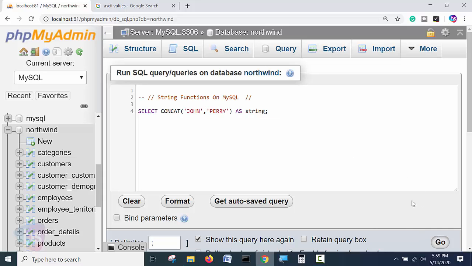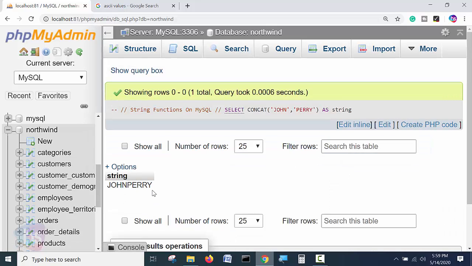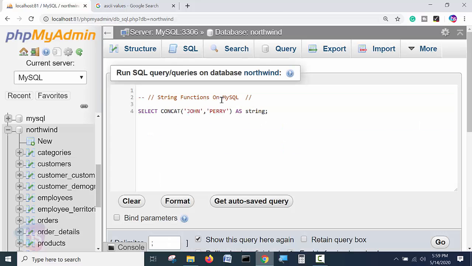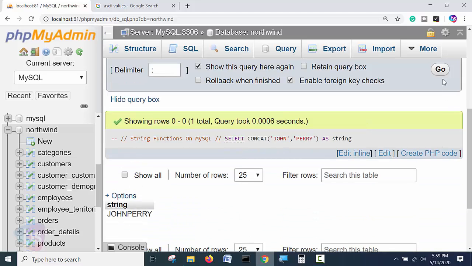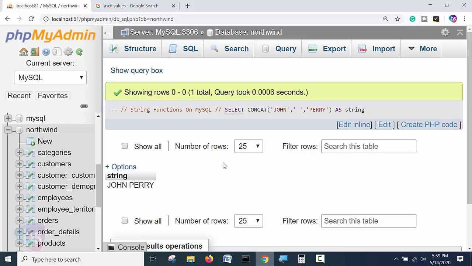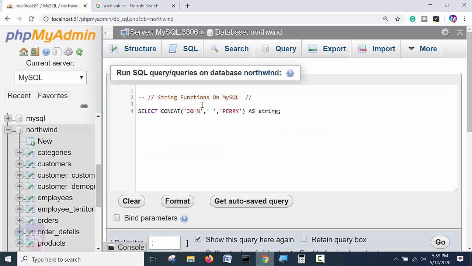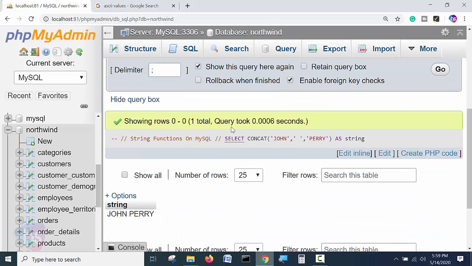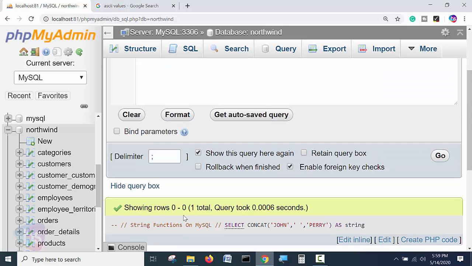If I execute the statement, it will come as a common single string only, without spaces. To specify the space between these two, I am adding one empty string over there. See, one empty string over here, and I'm getting this one. See, pretty easy.